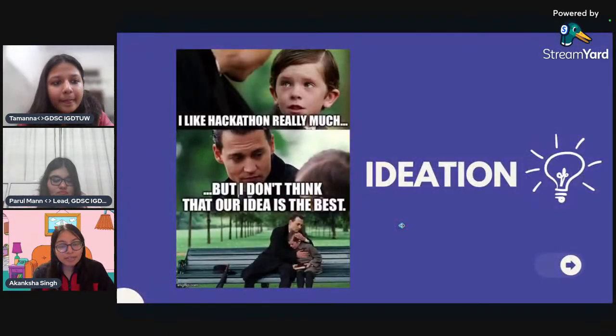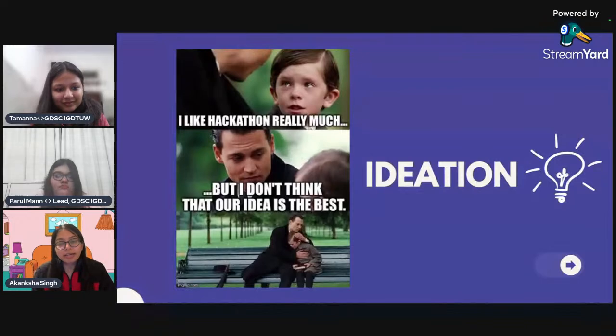Then once you have the team, the next thing that comes is coming up with ideas. And coming up with ideas can be challenging, because sometimes you feel like there's an idea that you already had, and then if you google that idea, you might come across similar apps or projects that have already been made on that idea. So you might feel demotivated, because it has been already built and you thought that it was pretty unique and you could have won with that idea.